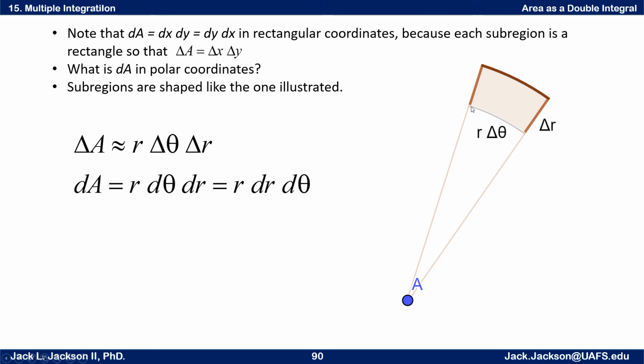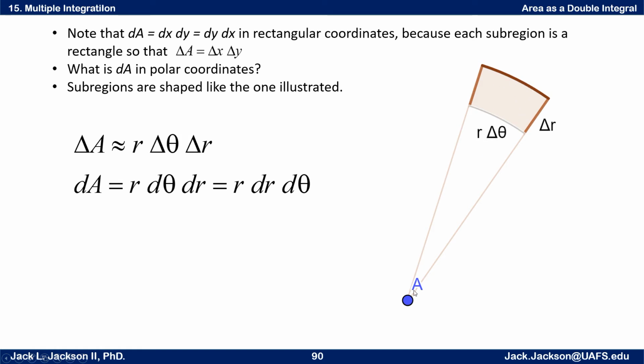And remember, the arc length is just r times that angle, so it's r times delta theta. Now, what's r? Well, r could be a distance from here out to this point, and that would be this length. If r is a distance out all the way to this side, that would give you this side. Now, they're not the same, but if we average those two and do an r that goes halfway in the middle and do an arc length across there, it turns out that you take that arc length times the delta r, you get this one here.